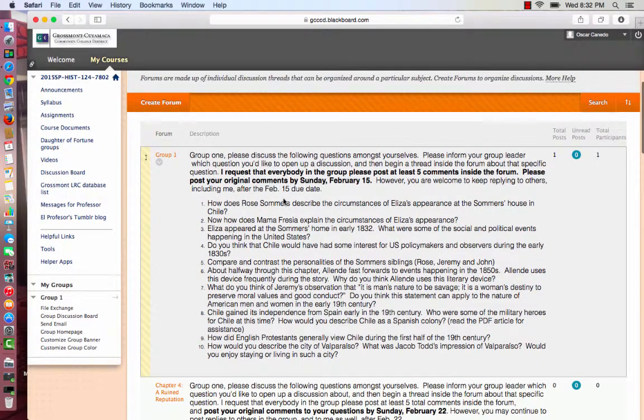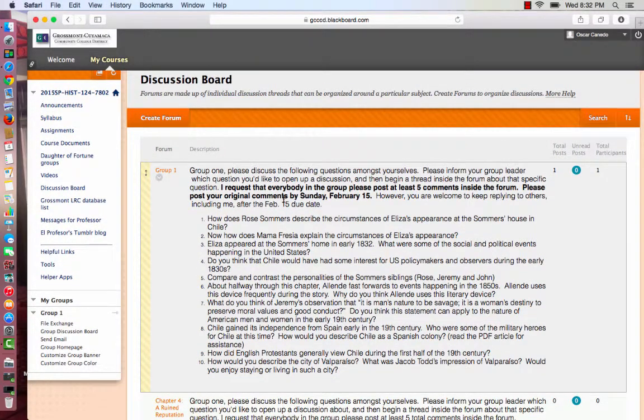Okay, so what happens now is that as you are getting started with a reading, and I think by this point in time, everybody, all 3 groups, you already have the reading set, so it's already chapters 1 through 3 from the book. So go ahead and get going on that right now if you haven't done so already. I know I told you earlier in the week to hold off on this, so now would be a good time to go ahead and start getting going on the Daughter of Fortune readings.